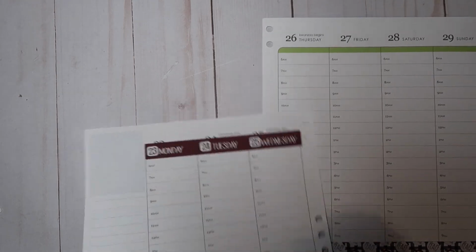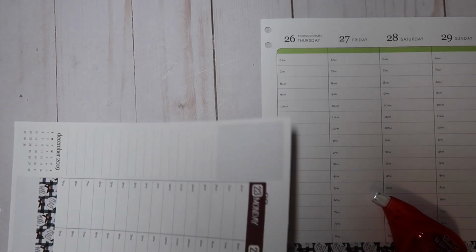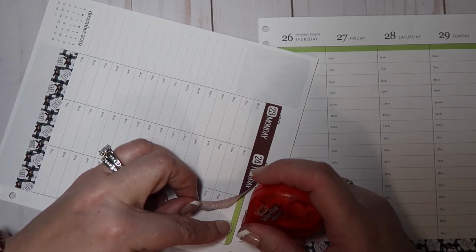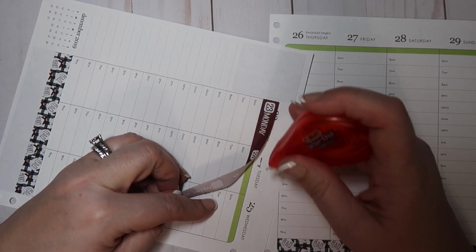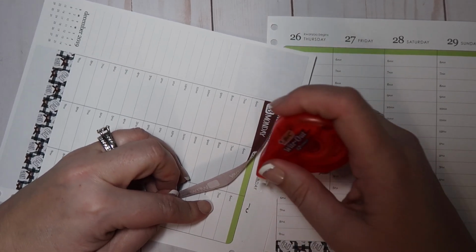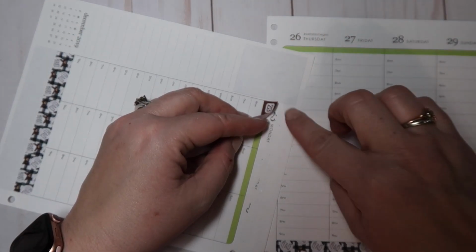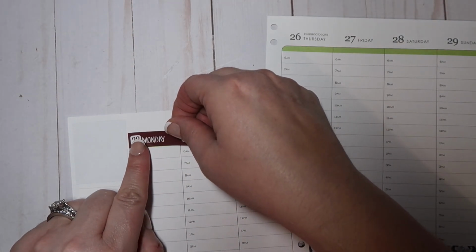All right, so let's do that and then just go ahead and cover this part up with some whiteout. So we have been burning a lot of wood. I've been getting up in the middle of the night to put wood in the wood stove to make sure it doesn't go out. And you guys, I just don't do so well when I have interrupted sleep like that. So I took a fat nap with the grandbaby today. Actually, tonight he slept from like 6 to 7:30 on my chest in the chair.